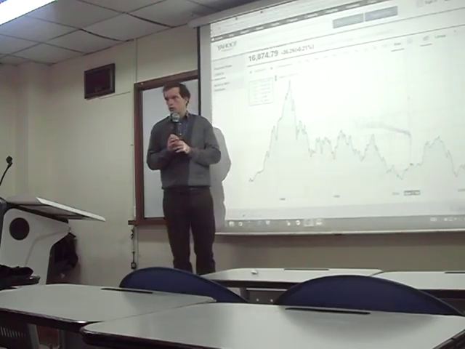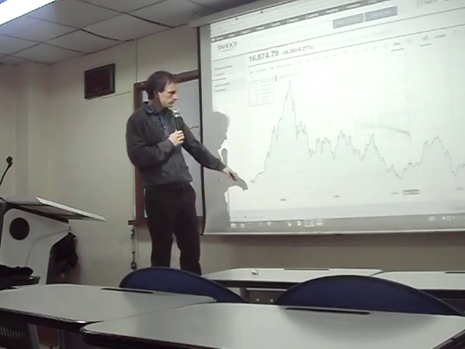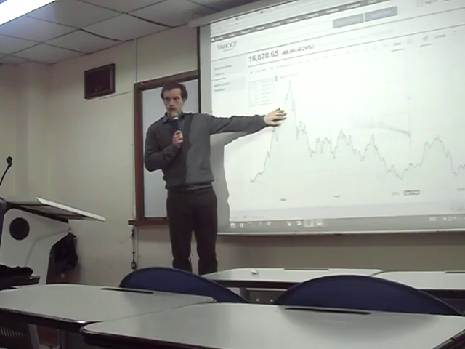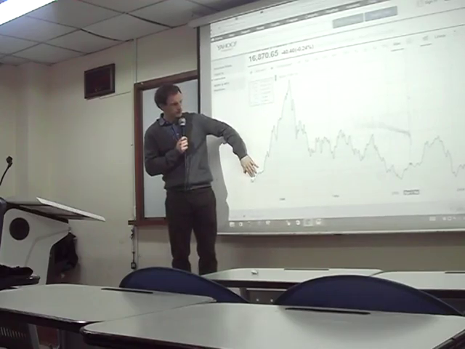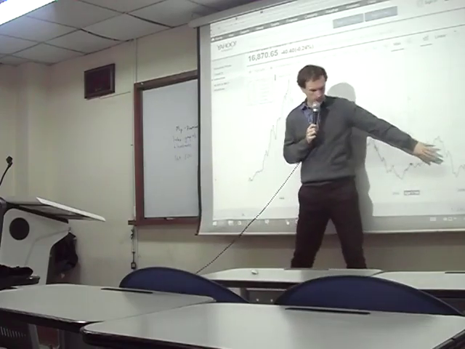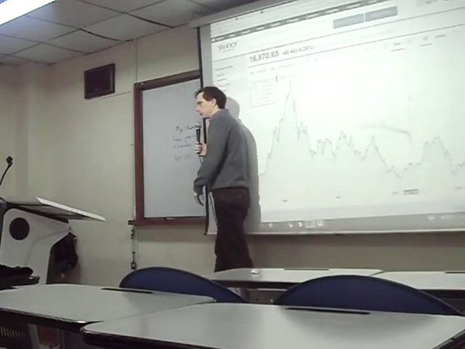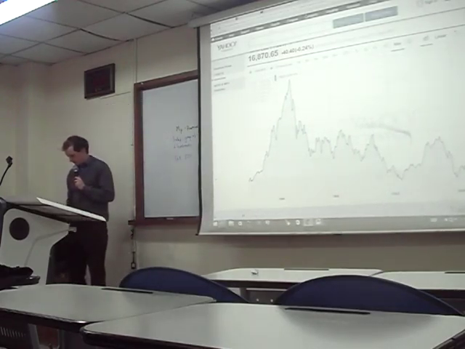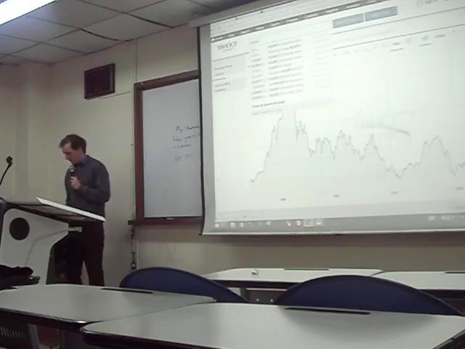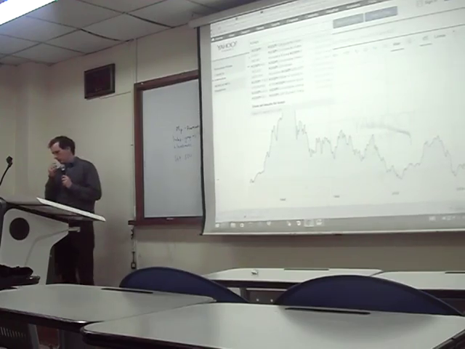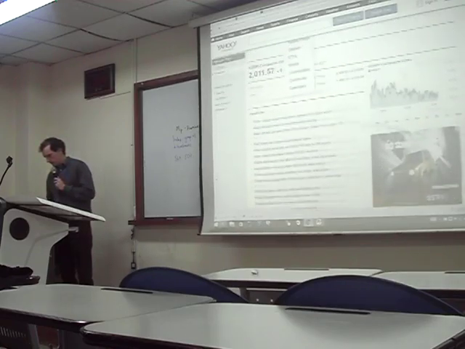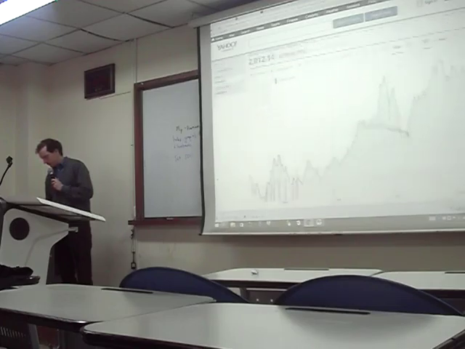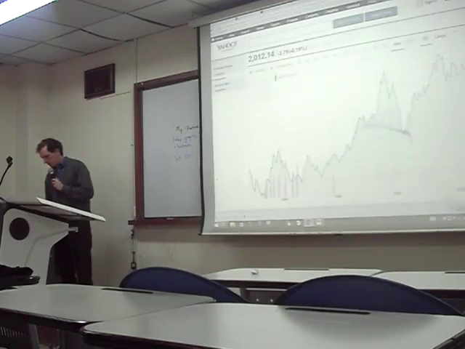What about this? This is the Nikkei index in Japan, Nikkei 225, 225 companies in Japan. Would you prefer to invest your money in cash or in stocks in the Nikkei? Cash, right? So the Nikkei is a rare example in the world of a stock market which is actually lower than it was 20 or 30 years ago. Okay, just to show that's a possibility. Japan had a big bubble in the late 80s. If you invested, especially in the bubble, even if you invested here, your money is still going to be lower today than it was 30 years ago.